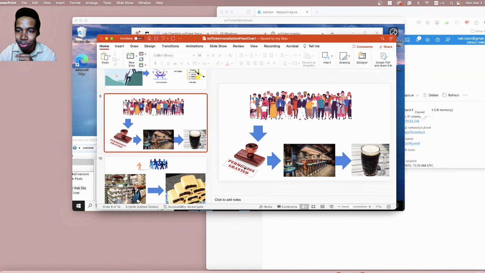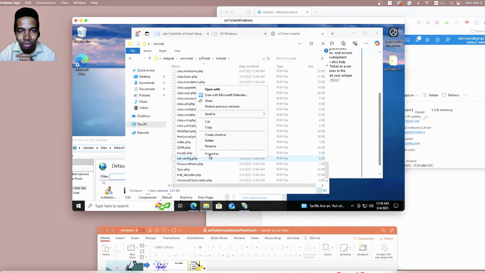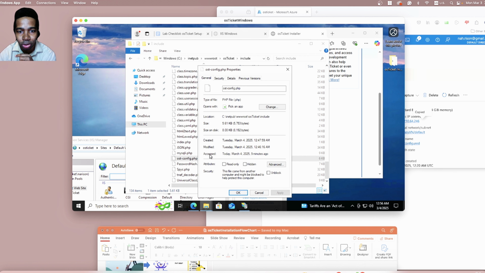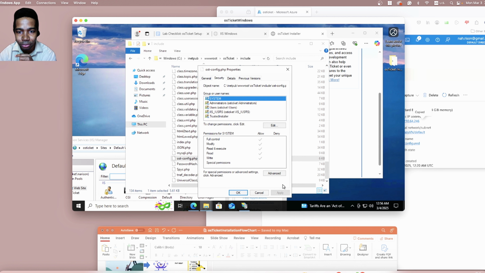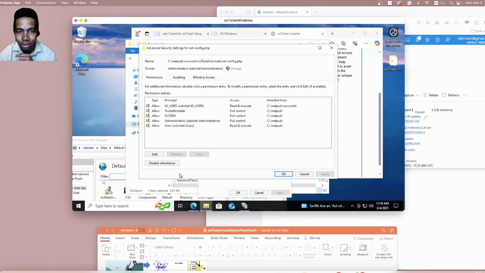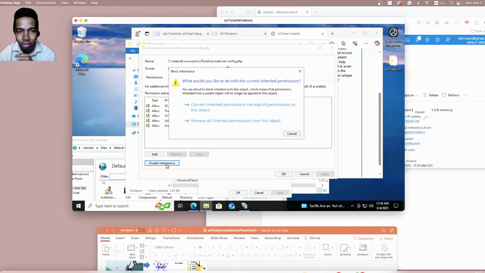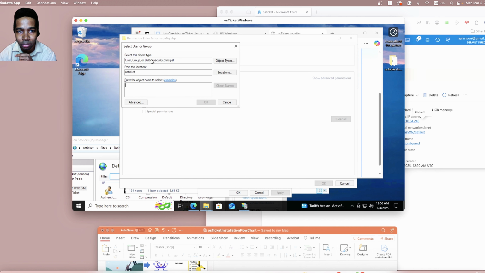So we're going to right click on it, go to properties, go to security, go to advanced. Let's disable all of this. Let's disable all of that. Remove all that. Now let's go to add. Let's go select principal. And that's right. Let's go to everyone.